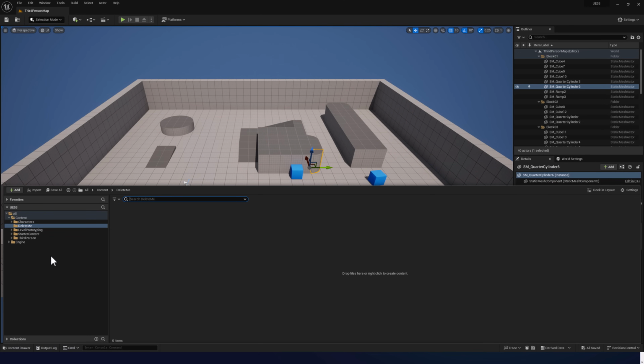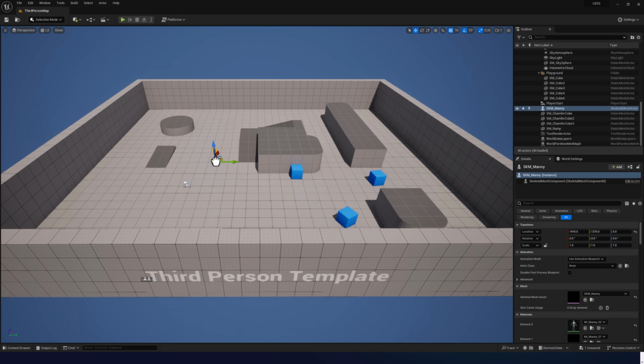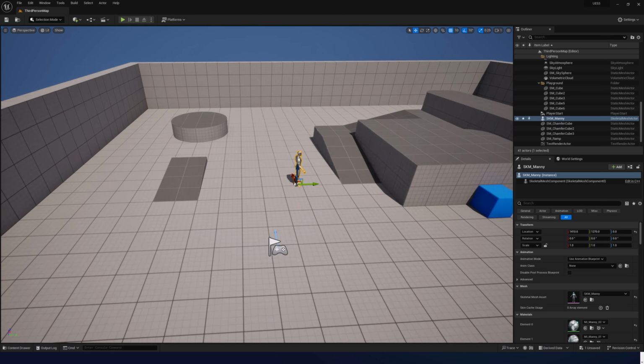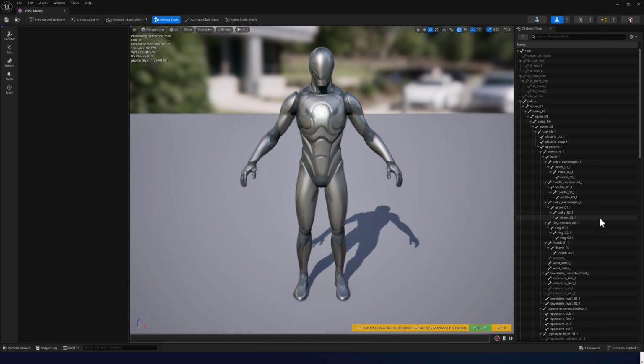So what we're going to do here, we need a character to play along here. So let's go in here. We'll find good old Manny and drop Manny into the scene. So we got a mannequin to work with, like so. What we are going to do is take Manny over here, and we are going to go to Edit. So there is new functionality that is built into Unreal Engine 5.3, and we're getting more and more of these cool new features where you're kind of not needing to go to your modeling tool to do updates.